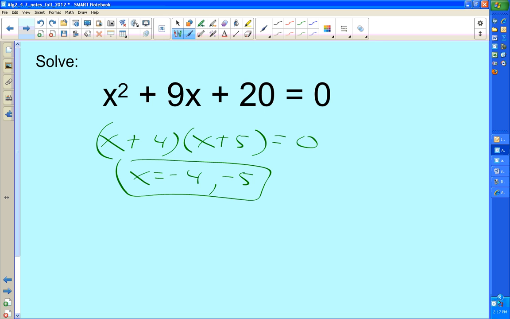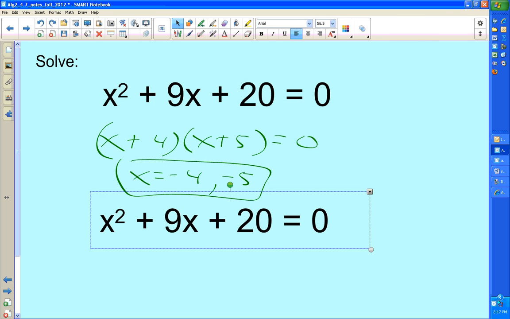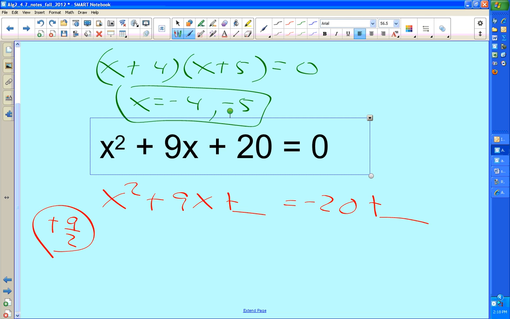So we want you to go through the process of actually completing the square. And I know, and I agree, this is a bunch of crap. Because this is what you want me to do: move that 20 over, put plus 9 over 2 in a circle, work with fractions. I hate fractions. And then plus blank, and 81 over 4. I'm having fun.